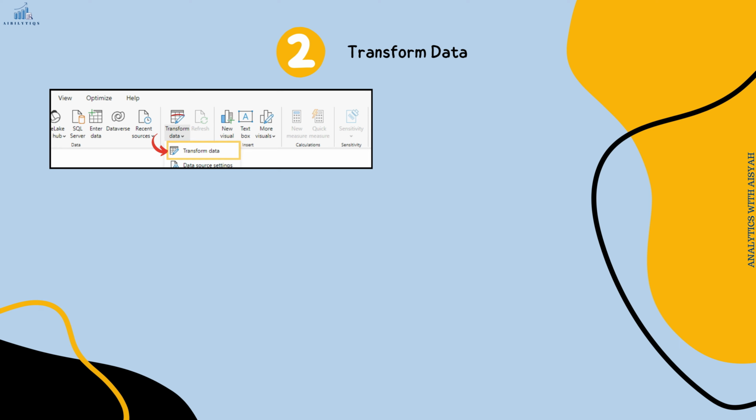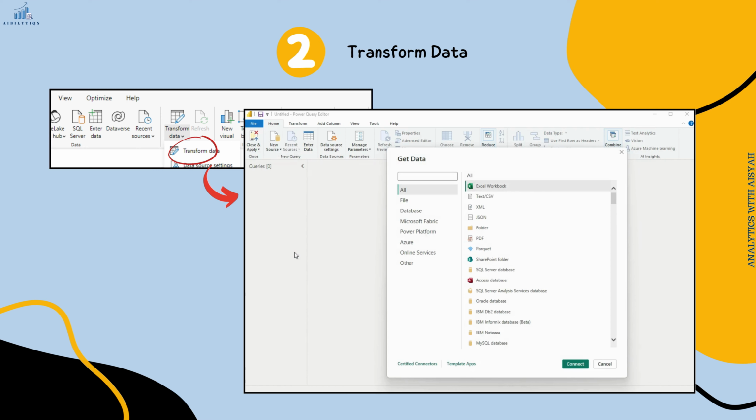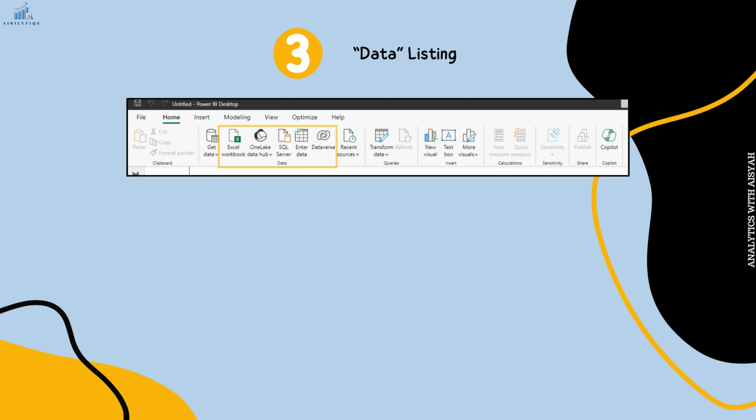The second method is by clicking on the Transform Data button on the page header. A new window will be shown. Now, if you haven't created any data source before, you will see empty queries. You can create a new source by clicking on the New Source button at the top. Similar to the first method, you will see a list of common data sources. You can click More to see more supported connectors.